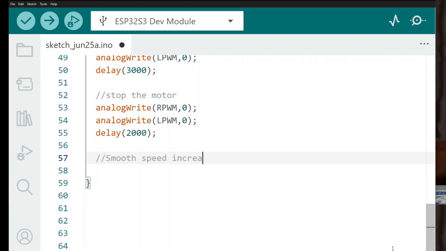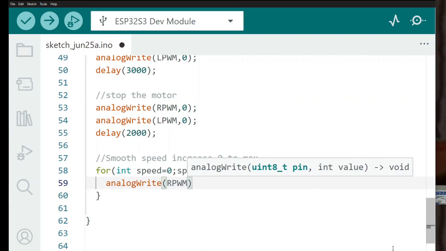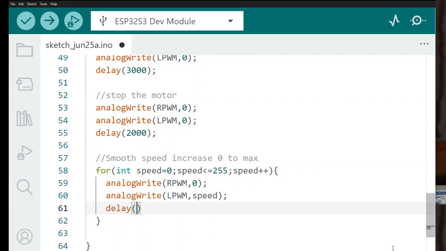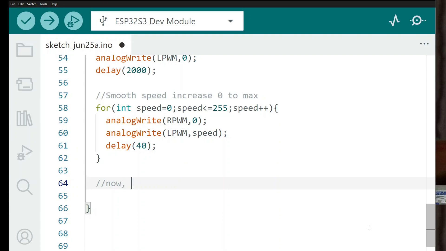Now, if you want to start the motor smoothly, gradually increasing speed from slow to fast, I'll show you the code that does exactly that, by ramping up the PWM signal over time. And once it's at full speed, we'll do the opposite, slow the motor down smoothly, reducing the speed step by step until it stops.